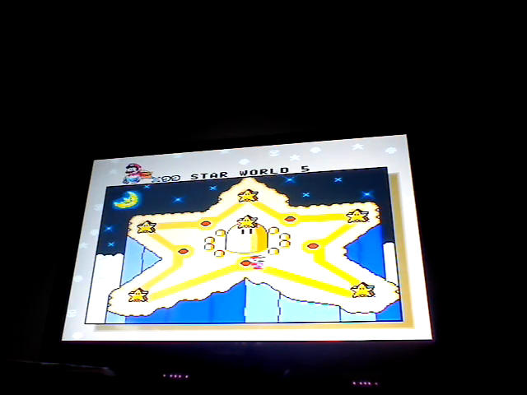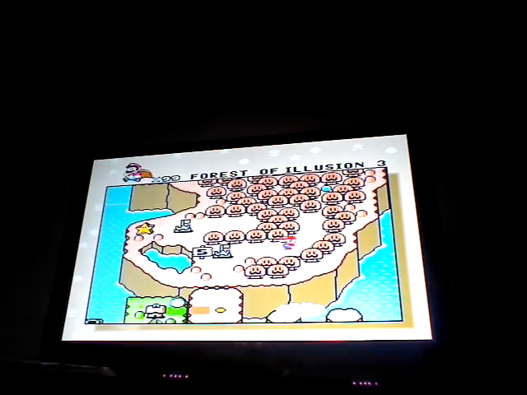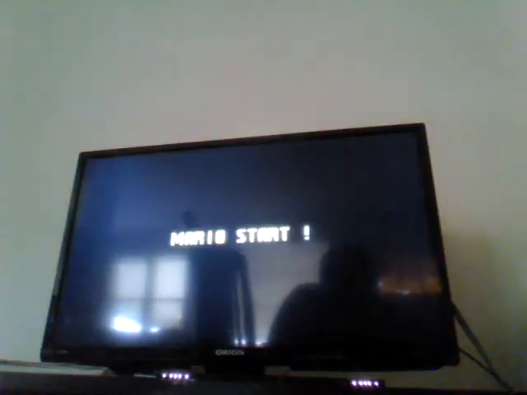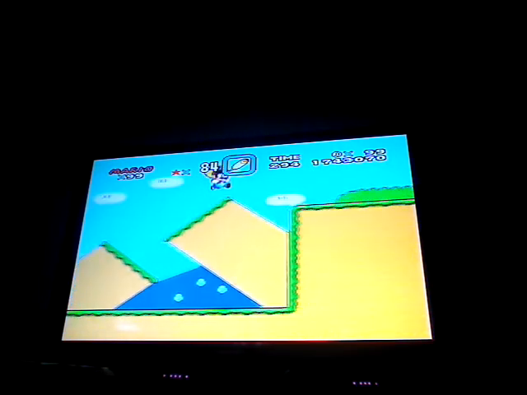Alright, now that we completed the special zone, I will go back to the Star Road and warp to the Forest of Illusions so that I can get to Chocolate Island. We have only 2 worlds left in the game. Hopefully I can record these 2 worlds within this video and make this my 5th and final part.